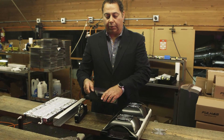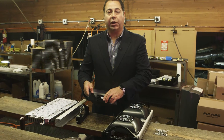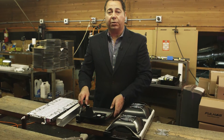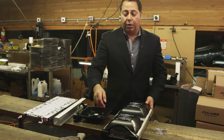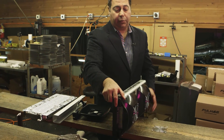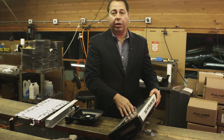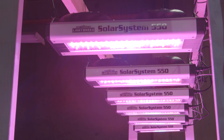They come ready to assemble. The fans are really high reliability, low RPM fans. We use the best components that we can find in the marketplace to make sure these are reliable and deliver the best performance. So at the end of the day, what you end up with is a system with a really high quality heat sink, high quality drivers, the best LEDs in the market, fully assembled here in Southern California and designed to perform and deliver the best quality results for our customers.